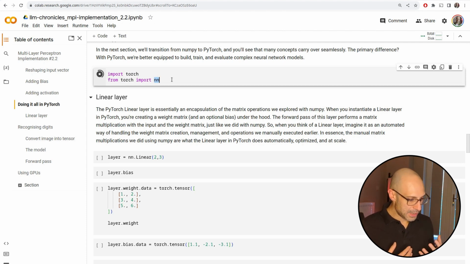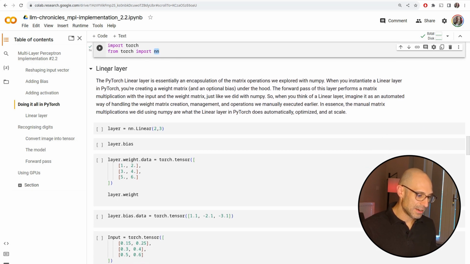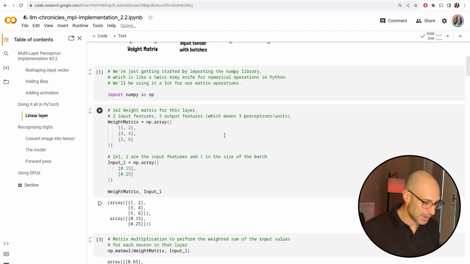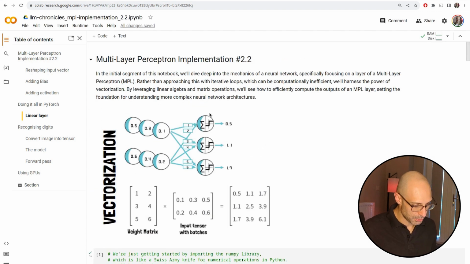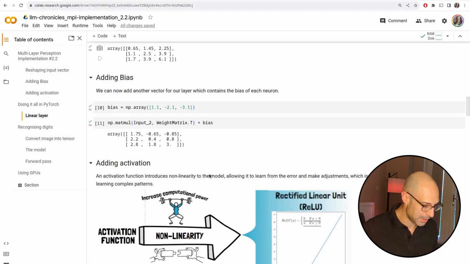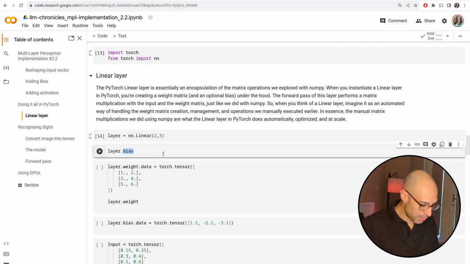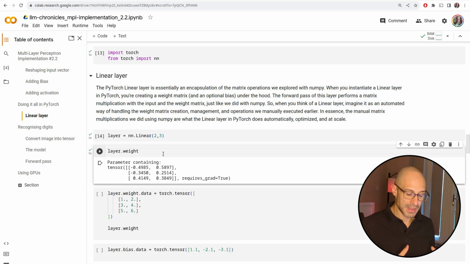And then we can go in and actually instantiate what's called a linear layer. Now, a linear layer is exactly one layer of a multi-layer perceptron. So if you look at this layer, it's got 2 input features and 3 neurons, and that would be a linear layer with 2 input features, that's the first argument, and 3 neurons. We just do that, it's implemented, and then we can go and look, if we wanted, at the weights, and inside this layer you actually see the weight matrix as we saw before.